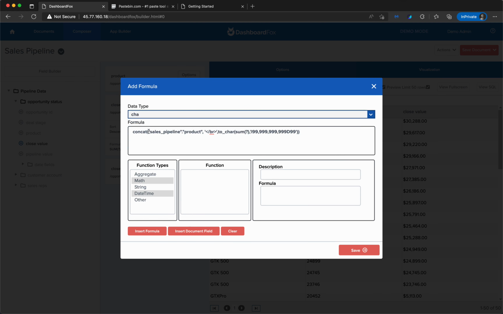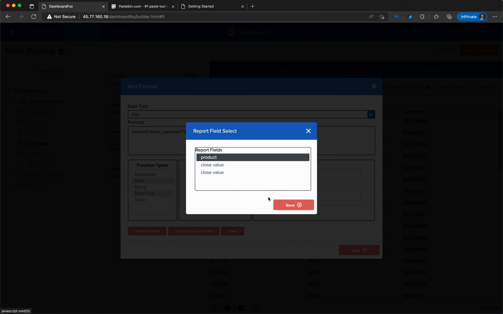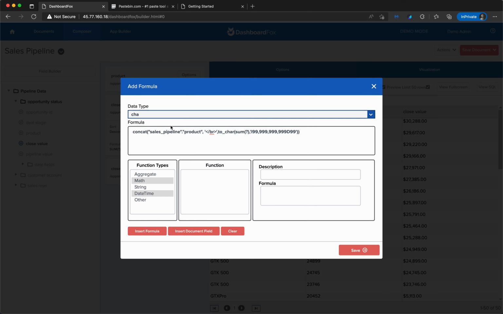What I did to build this function is I can kind of highlight this, insert my product name. That'll give me the right syntax for that, and I already had that copied in. You'll see comma. The second value we want to concatenate is actually an HTML break, line break. So that's the tip today, is that you can put those in there.